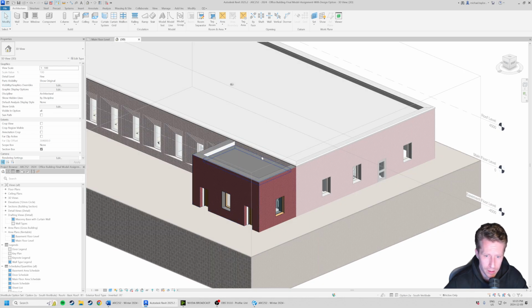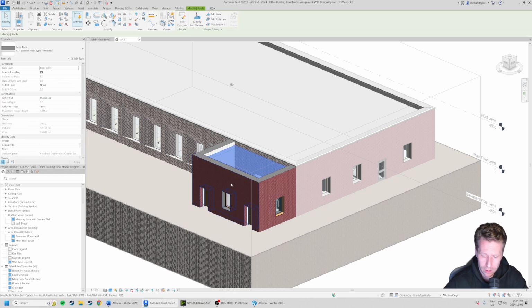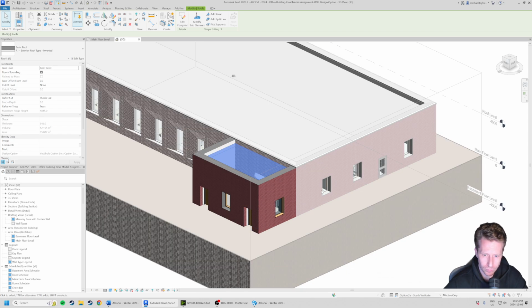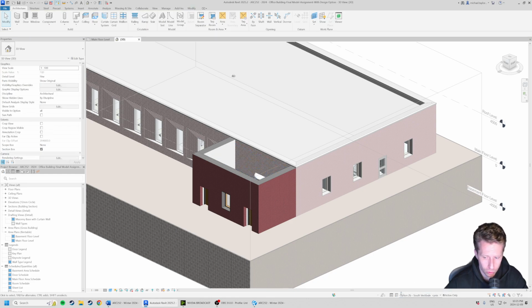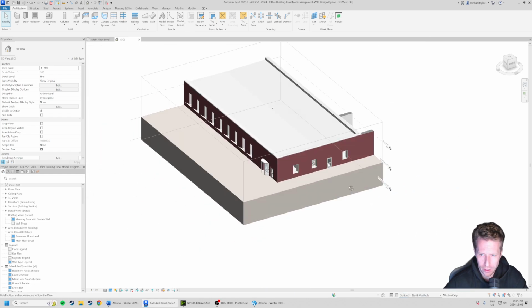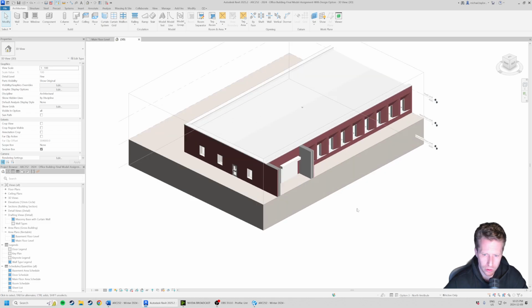So inside of our 3D view now, I've created this roof inside of option 2A. Right? If I jump to option 2B now, even though we duplicated it earlier, we duplicated it before we made this roof. So what's going to happen? No roof. Right? So option 3, it's now on the north side. Had this issue yesterday as well.